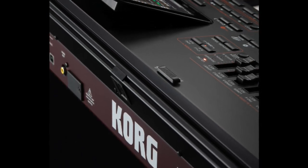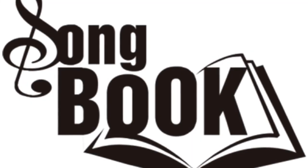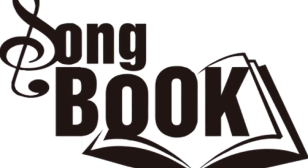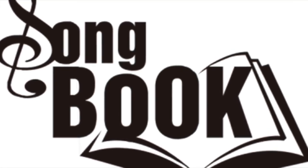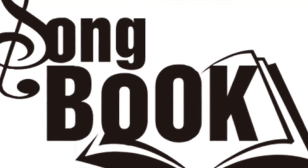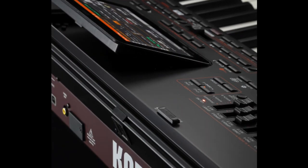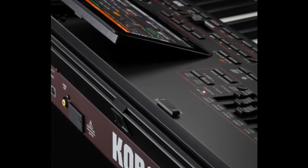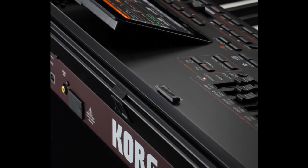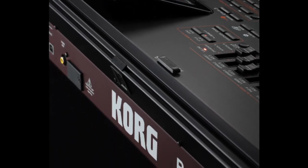So yeah, it's an editor, so it allows you to get all of your data from your songbook in your PA4X, add your own, and then merge that data together. But also quickly rename things. You do it on your computer, and it's a lot quicker and easier. It also means, say your friend's got some nice songbook entries, you can easily merge them into your own software. It's not very exciting, but it's actually useful. Very, very useful. So that's available now.